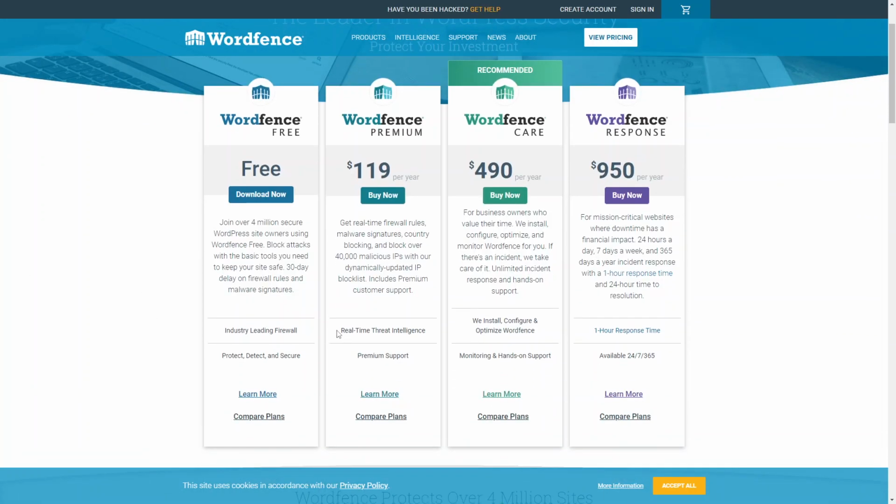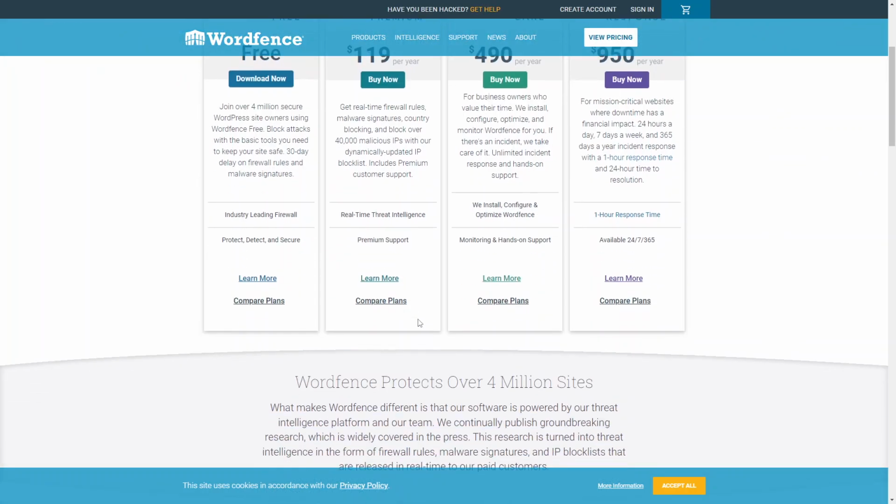Depending on what plan you're on, they also have real-time threat intelligence. So their real-time threat defense uses advanced algorithms and machine learning to detect and block new and emerging security threats. This helps ensure that your website is protected and up to date with the latest security threats as well. And they also have really good security alerts as well. So they send real-time security alerts to your email and WordPress dashboard, and this can help you quickly respond to security threats and take action to protect your website.